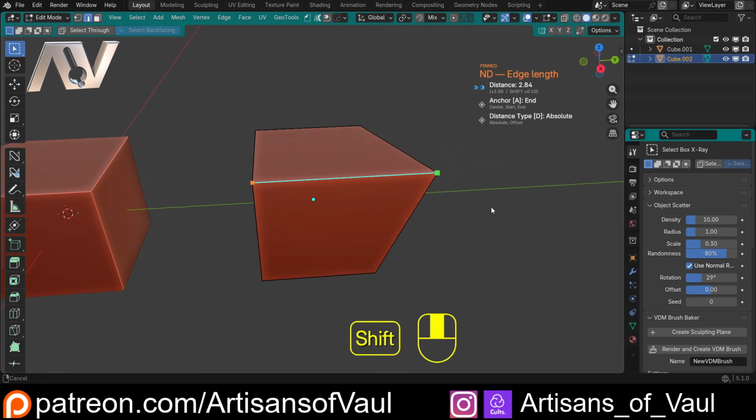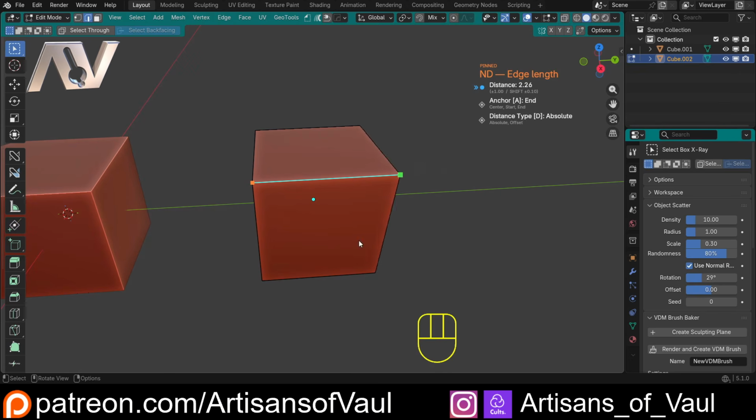The other thing that's really nice about ND is at the moment, it's got this set as absolute. If I hit D, we can just change it to offset, so now it's how much it's different from its original length. And if I hit that D again, it goes back to absolute. At any point, if you want to see what it originally was, if you just hit X, it goes back to its original distance, in this instance of 2. And then I can start moving from there again.